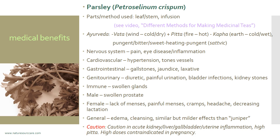Headache is usually high pitta, but the thing is, headache can be caused during the menses because there's a shift in circulation, right? Because the blood vessels around the uterus are enlarging and engorging and then releasing blood. That changes the circulation for the whole body. So people can get pain in their legs, in their head, or whatever. So by slowly, gently decreasing the amount of extra water on the body, that can relieve some of these symptoms if they're not too intense.